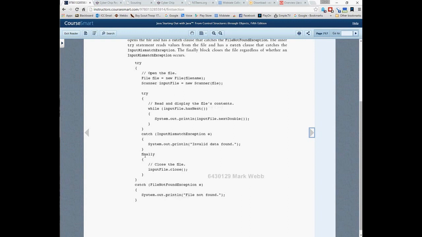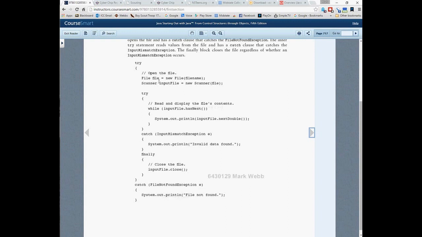So if you have a try and a catch, the catch is going to capture the error. The finally will do whatever you need to do. If there's an error, you may need to close that file in this case. The finally will always execute after a catch. So if we have an input mismatch exception, it will go ahead and close the input file.